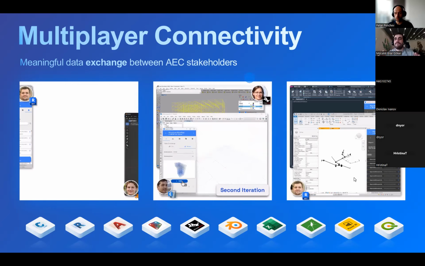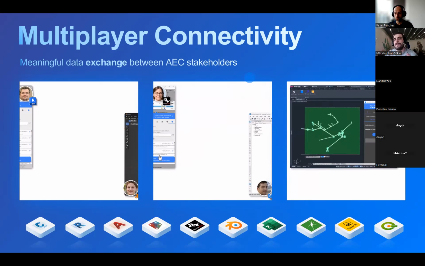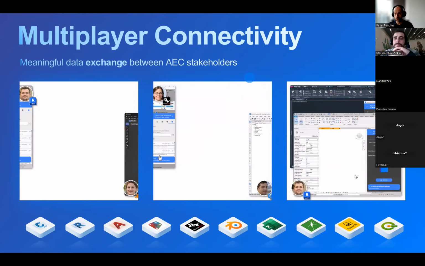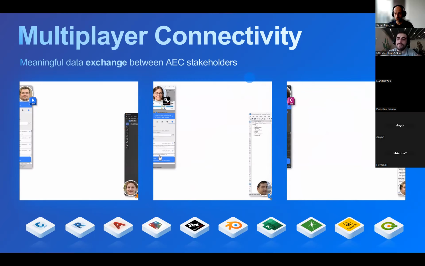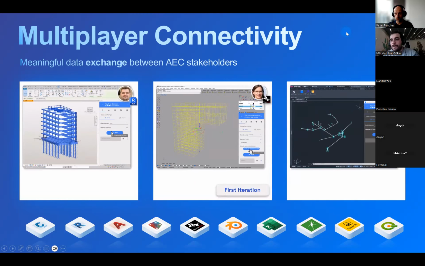So we have this big connectivity ecosystem where Speckle is at the heart of it, right? And this is all possible thanks to Speckle's flexible, open source, object-based data structure, basically. Right, so we are converting these proprietary formats into a platform-neutral, object-based format.